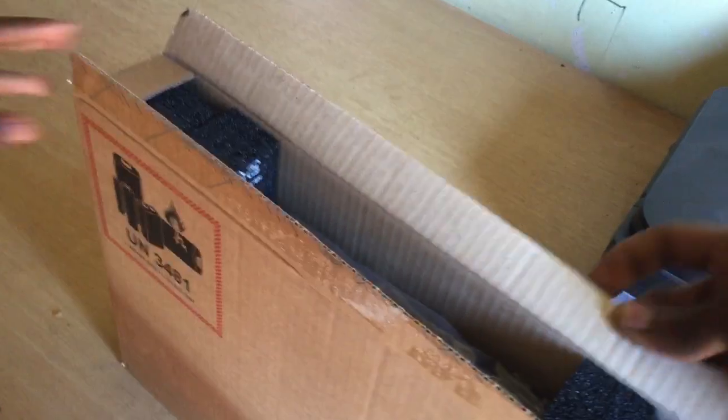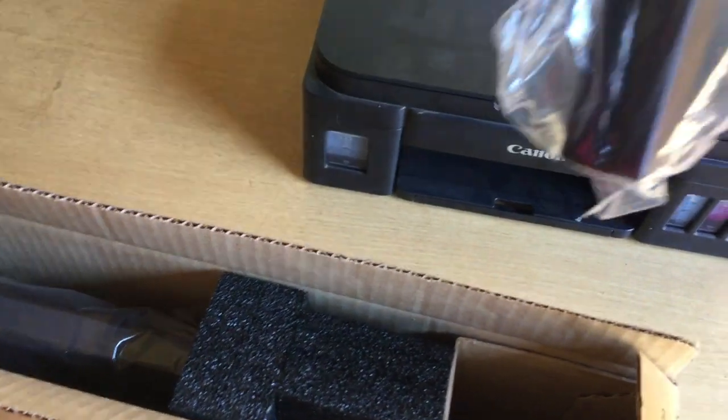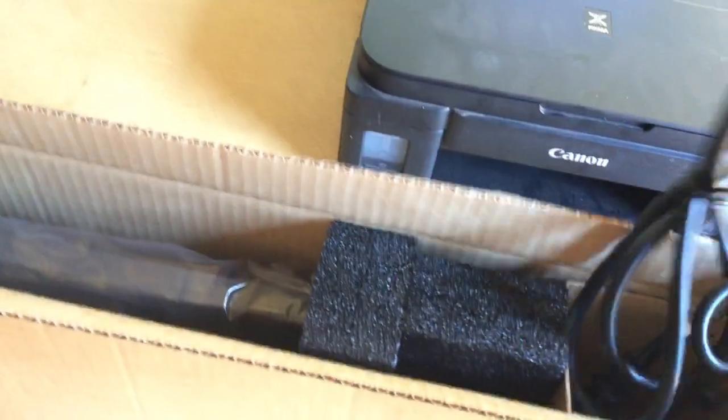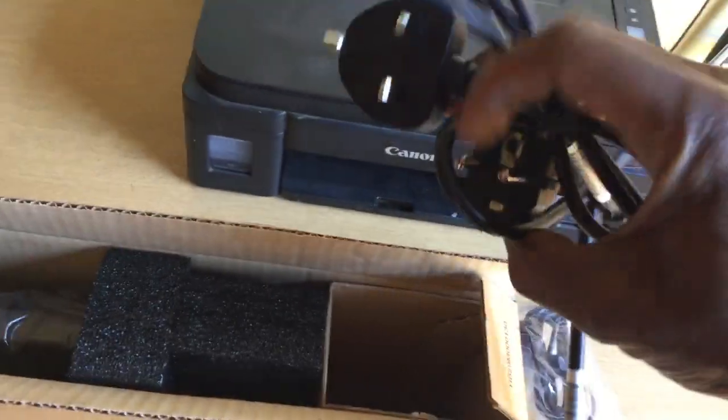Okay, so we have everything inside here. We shall first start with the power cords. It comes with two of them. This is our cable, the charger, and we have two connectors that connect to the charger, as you can see.